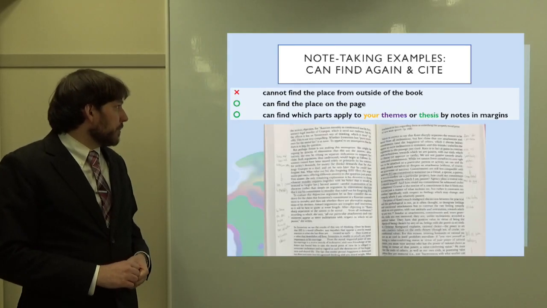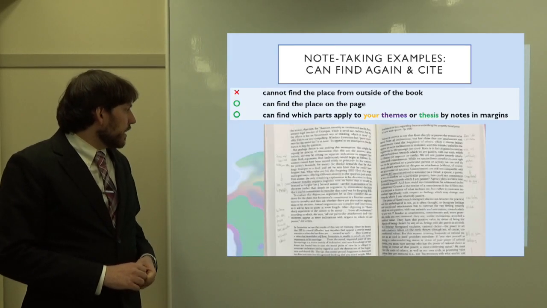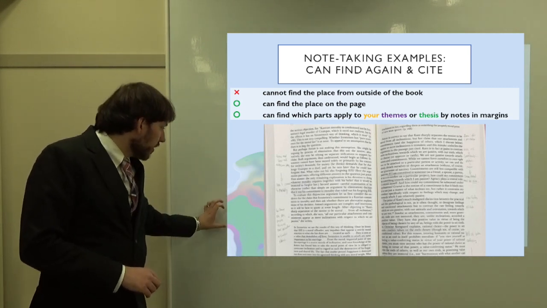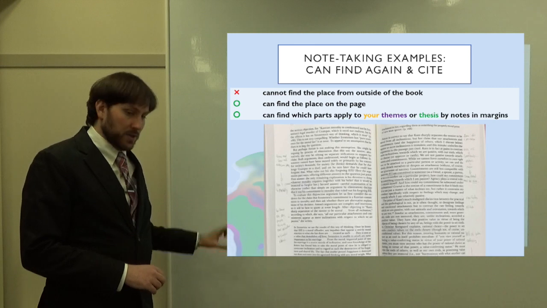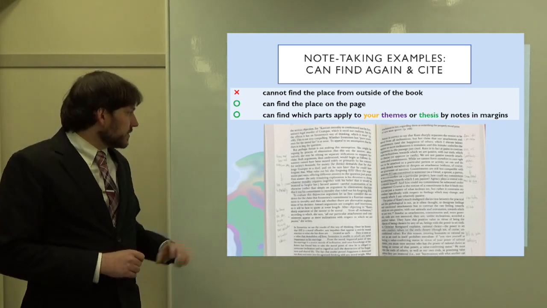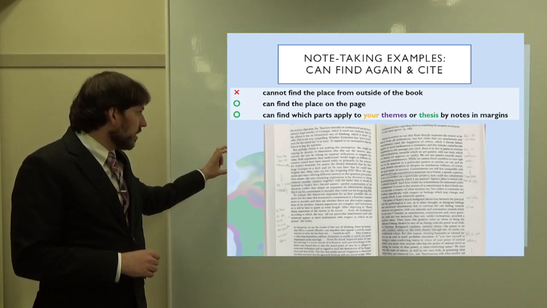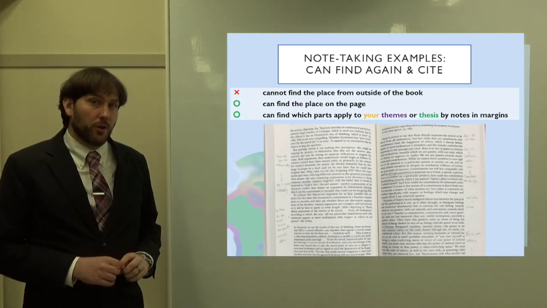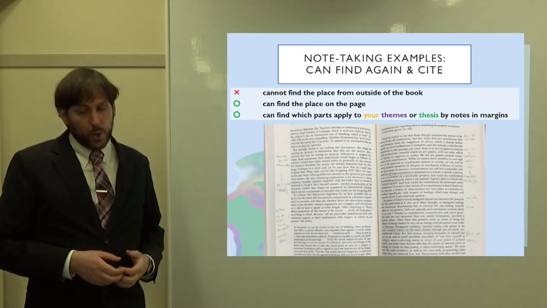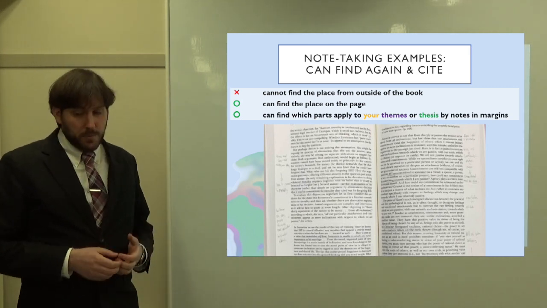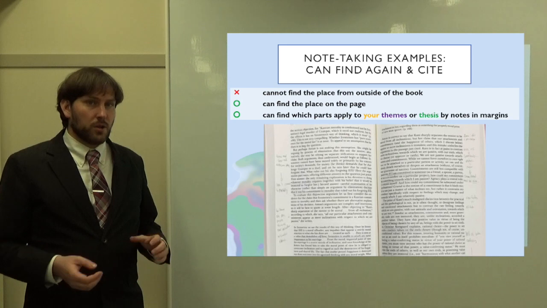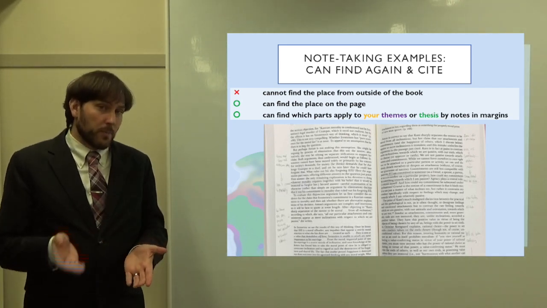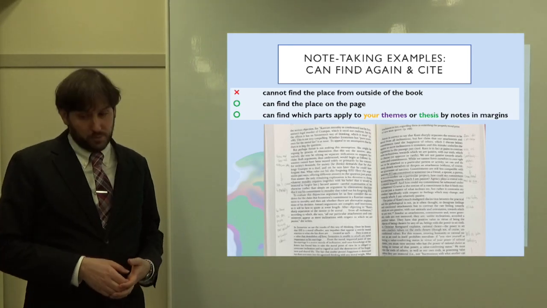Moving to something that's a little bit better, you can find where on the page different things happen, and there are little notes here in the margins that will help you to know what the different themes are that each point relates to. In this case, the arguments of the author are being explained in the side margins, so you can use that to know where to find things more quickly when you're writing. At the same time, you won't be able to tell which parts are important from outside of it. So if you use this method, you'll have to go back page by page and find all the important bits.